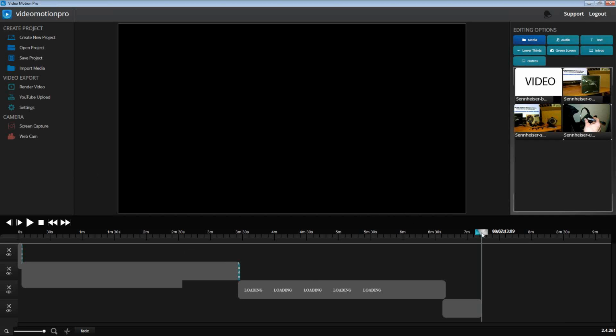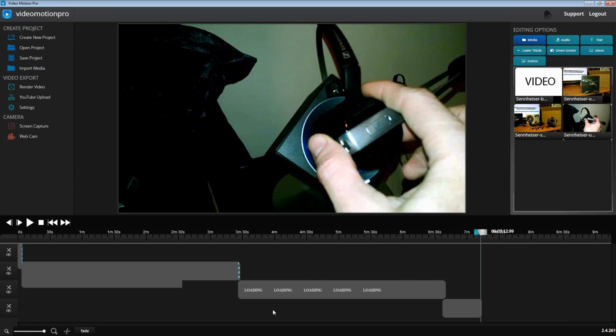Now, if you happen to need to do a little bit of trimming of your videos, let's say there's part of your video maybe at the beginning or the end where you need to clip a little bit off of it, you can do that editing here inside of Video Motion Pro, just like I was showing you before with the selecting here, whatever gray area you have.